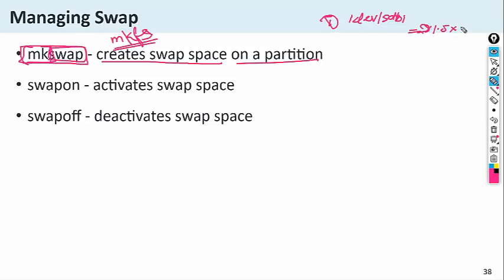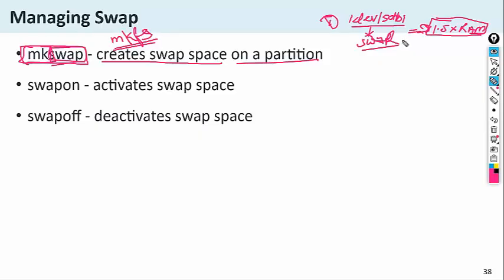is equal to 1.5 times RAM. This is the swap partition size. So first you need to create a hard disk partition of this size, 1.5 times the RAM size. Once this partition is created, you can use the mkswap command to make it a swap partition.